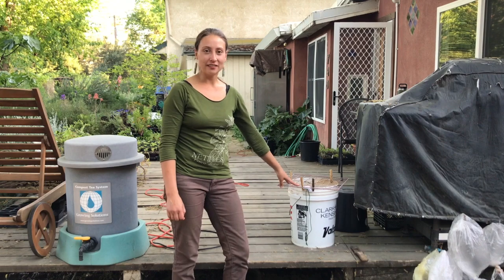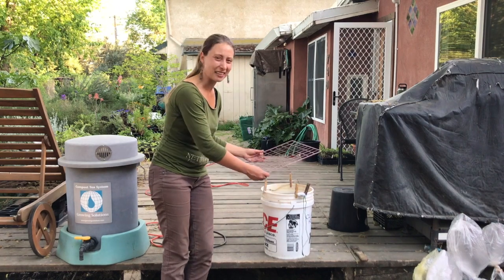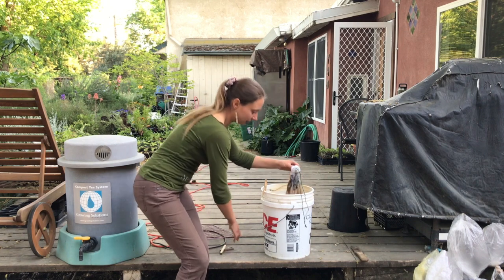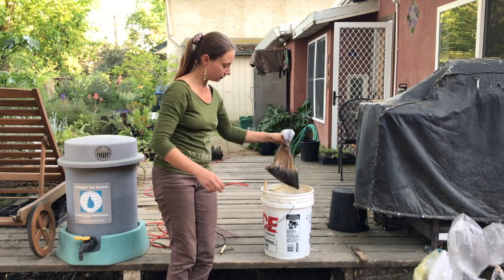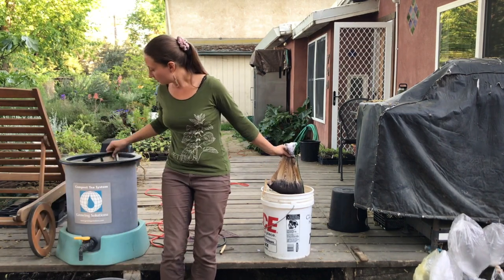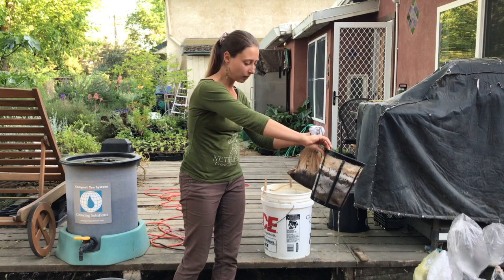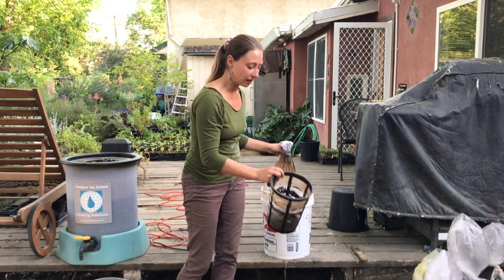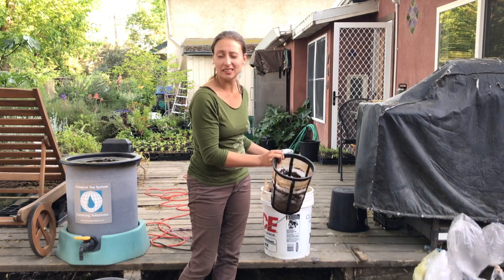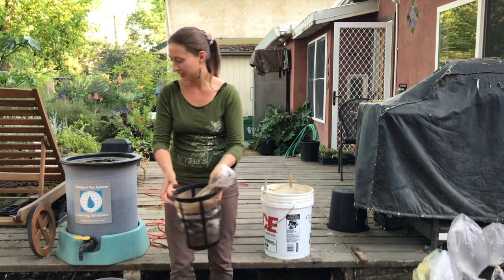Alright, and so for harvesting the 5-gallon bucket one, it's pretty self-explanatory. It might be a little bit messier because it doesn't have a spout like the 10-gallon brewer, but you basically just want to take everything out here, let that drip. And with both of these, I will return these back to my compost pile. A lot of times I'll accidentally get worms or other organisms in here, and surprisingly they're always still alive. So I always like to just dump this back into the compost pile before I clean it.